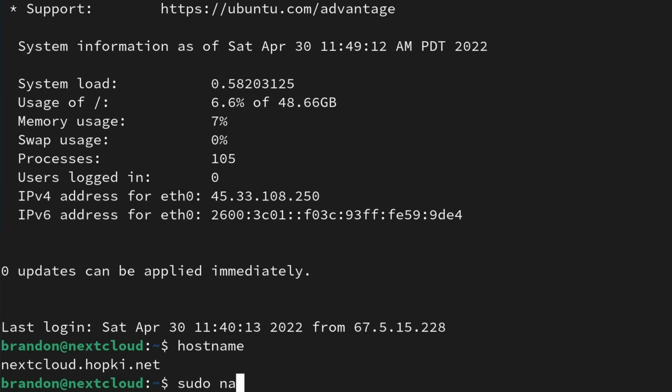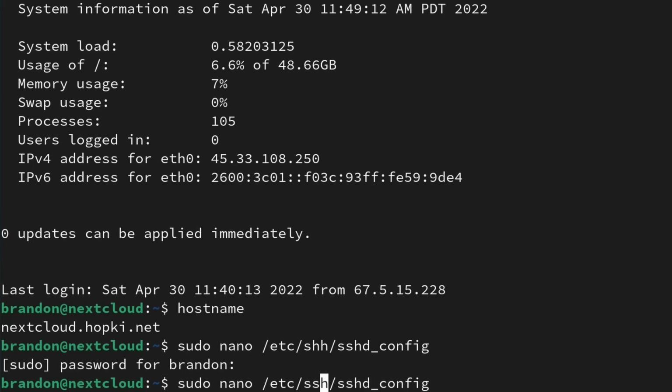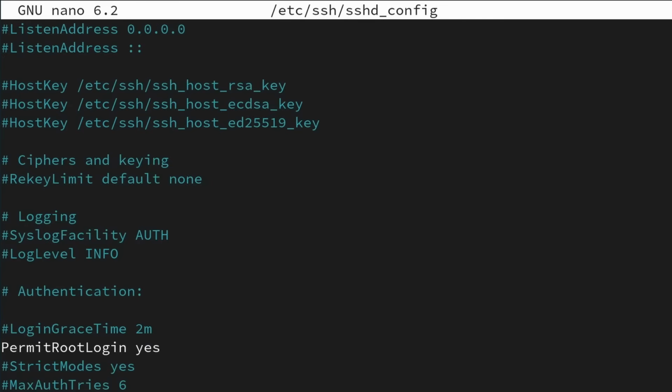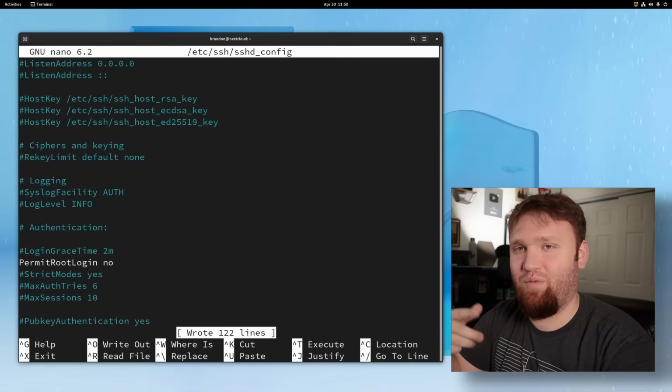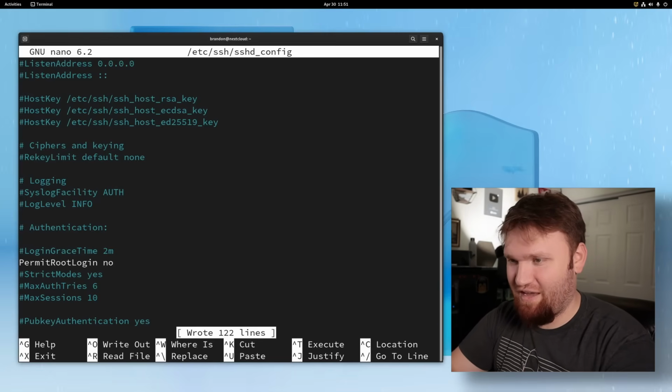So we're going to do sudo nano /etc/ssh/sshd_config. Type in your password. Oh, screwed up. Make sure it's actually ssh. There we go. Okay, so now we're going to scroll down until you see PermitRootLogin. We're going to want to say no to that. Make sure you didn't skip the step where we created that limited sudo user before you do this, because you want to be able to log in. So Control O to save, Control X.